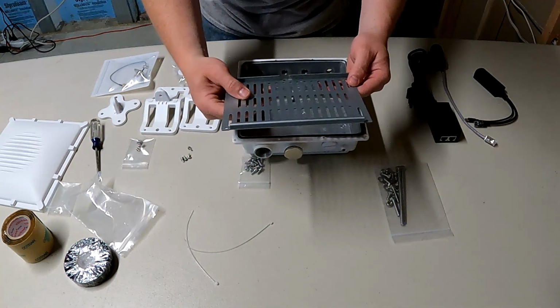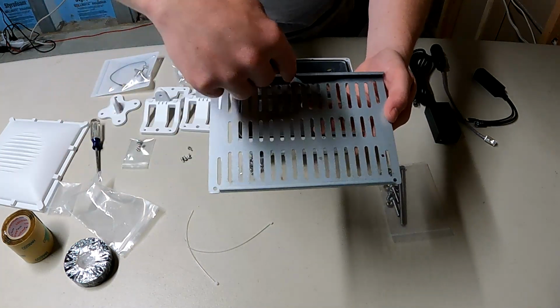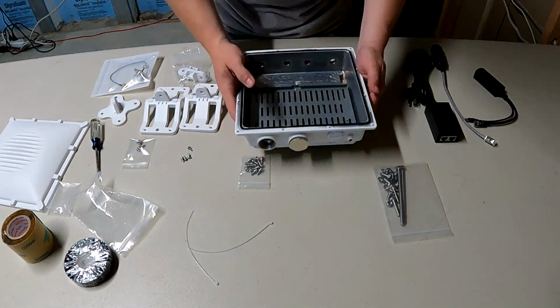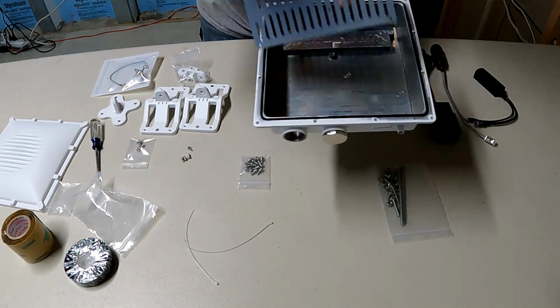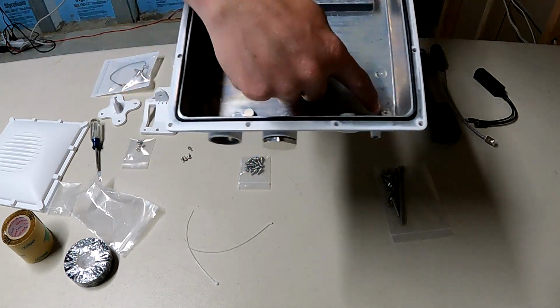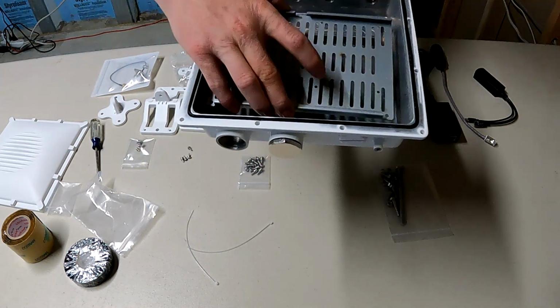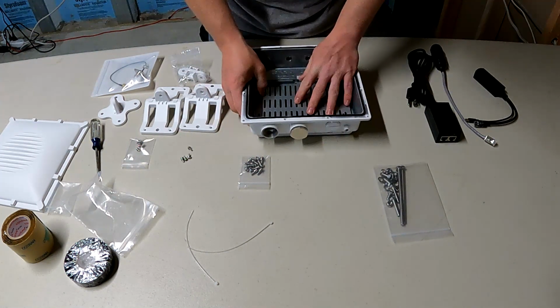But just to kind of show you, we'll go through it real quick. But you'll notice the screw pattern. There's one there, and one there. So when we get them in here and line it up, there's actually 3 different spots. There's a hole there, or a thread there, and it's threaded there. So once you're installed with that, that's going to go on like so, and then you're going to screw that in as well.